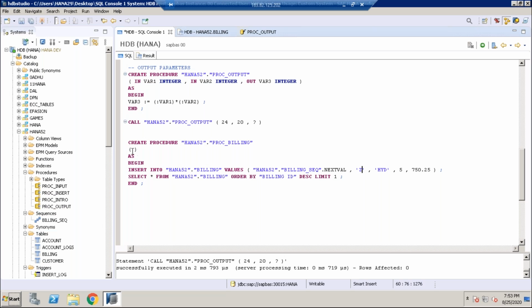So here, product will be an input parameter. I say v product, varchar data type 5. Another input parameter I'm providing is v store, that is also varchar.